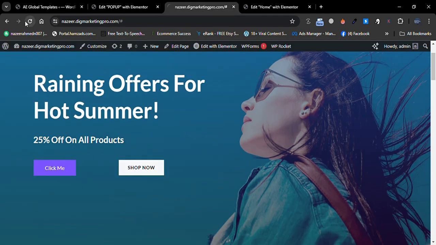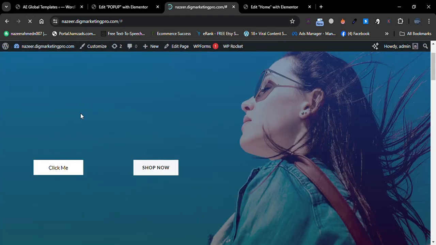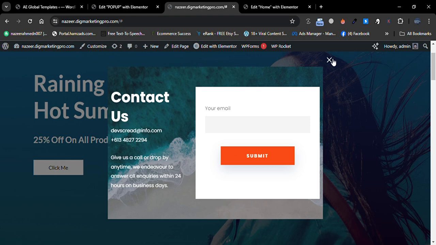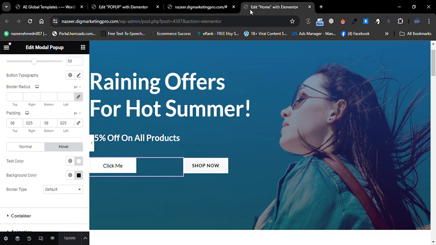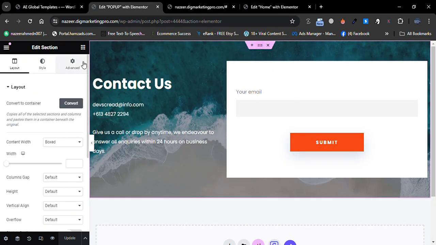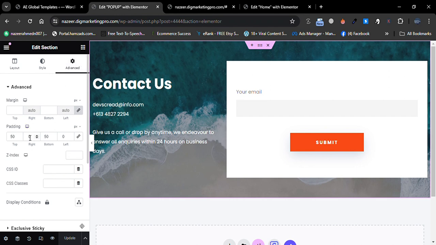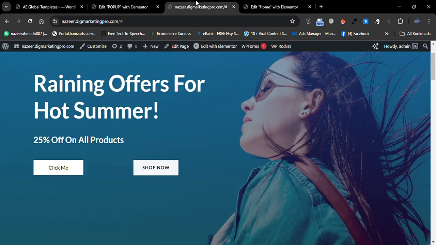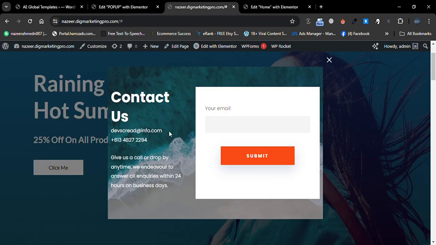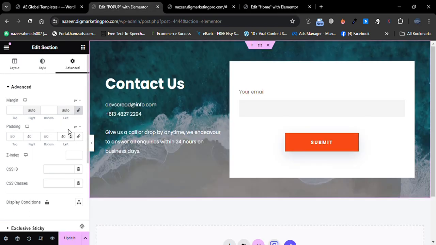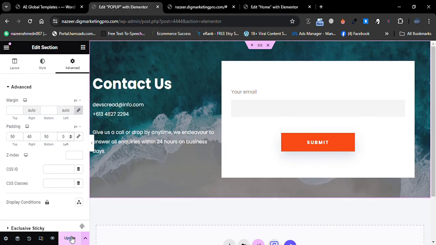So here you can see, here it is a button. So let's go back to the pop-up and let me give it a little bit of padding on the right side and on the left side as well. So now it looks like this. So I will just give it on right side.